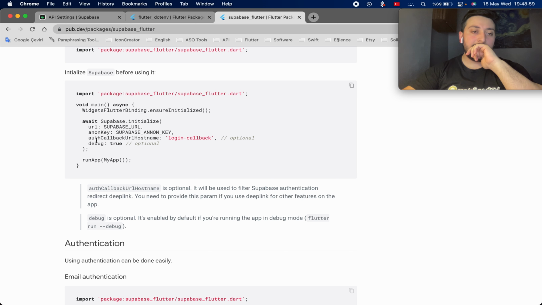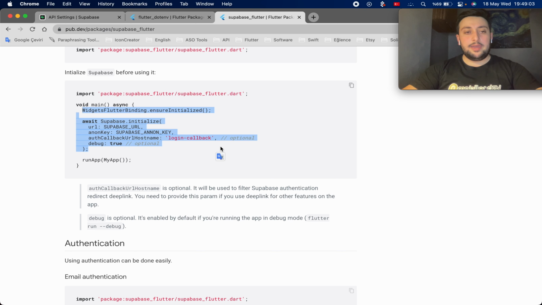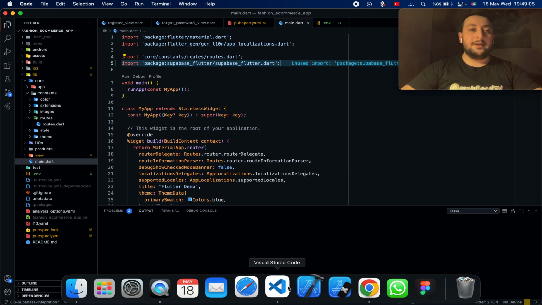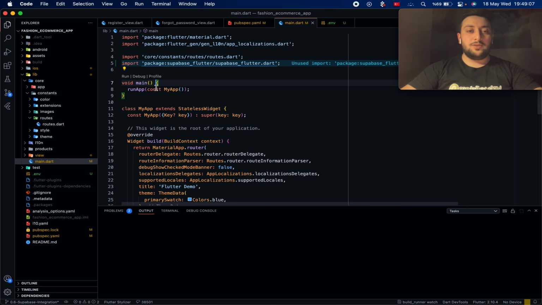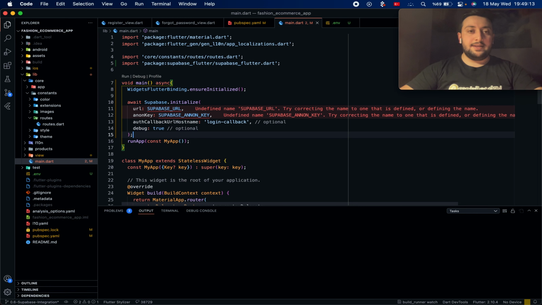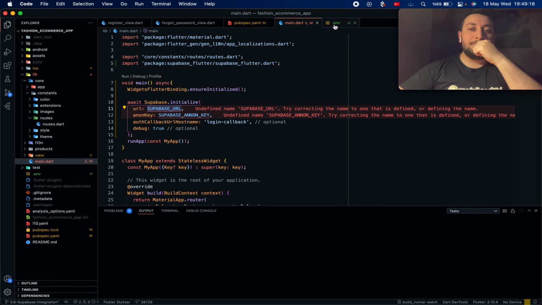I don't use the callback, but I can copy it now. I copy it inside, but first it needs to be async, and after this we paste and need to access the environment files.